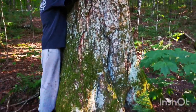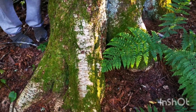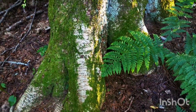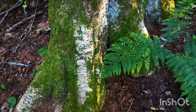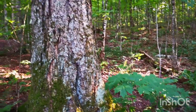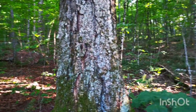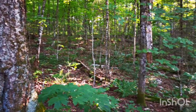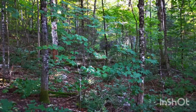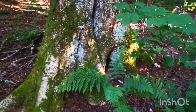It might not be the biggest out there, but it is a grandma tree. It drops tons of seeds, and not every birch does that. They have to get pretty big to do that. Now, I'm sure your birch drops seeds too, but they're few and far between that actually need that here. And this is a grandma tree.